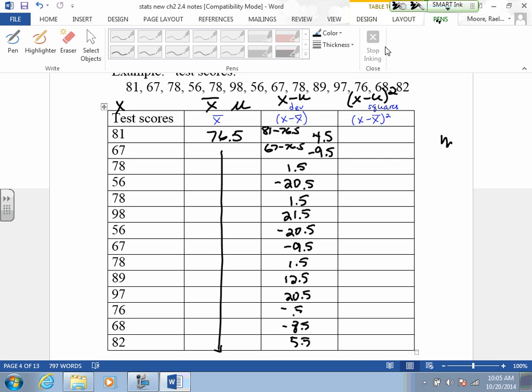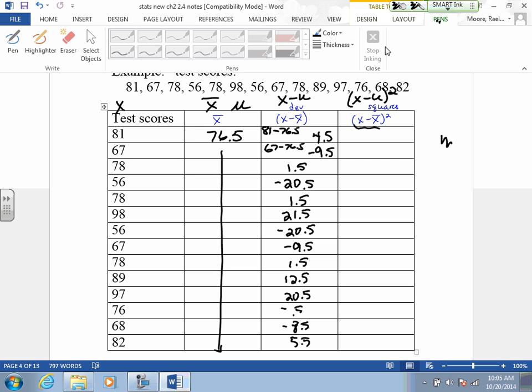Okay, so all we found so far was the difference between x and the mean. Whether it's a population mean or a sample mean, we do the same thing. Our next step is to square the differences. Right here, these are the squares. We take the difference that we just found and we square it. So if I square a negative, what does it come out to be? Positive. So all these answers will come out positive.